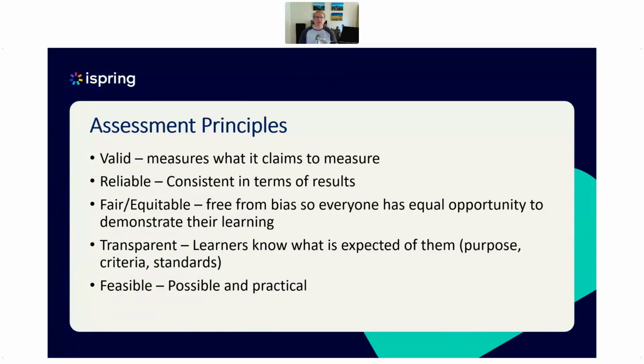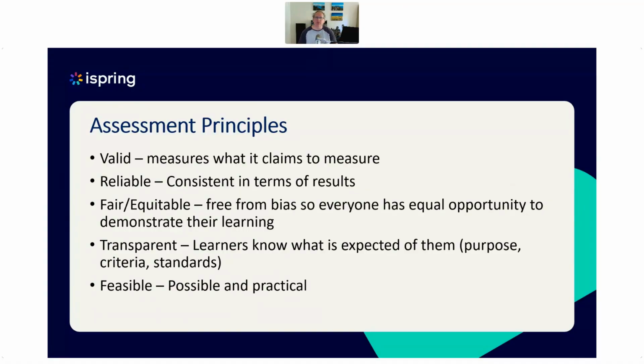Reliable, so it consistently gives the same results. A student that is good is a student that is good. If I have unreliable assessment, sometimes they're scoring high and sometimes they're scoring low, and it's not because of them, it's because of my assessment. That's really problematic. It should be fair and equitable, so we should be thinking about doing things where there's no kind of bias, whether that's assumptions around pre-knowledge or background or language skills or idioms or anything that might mean that all of your learners don't have a fair and equal way of demonstrating their learning.